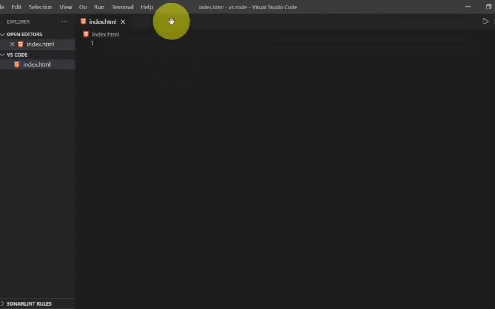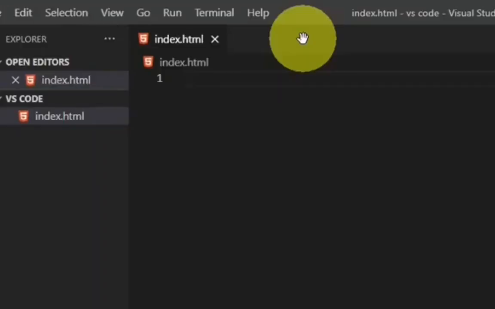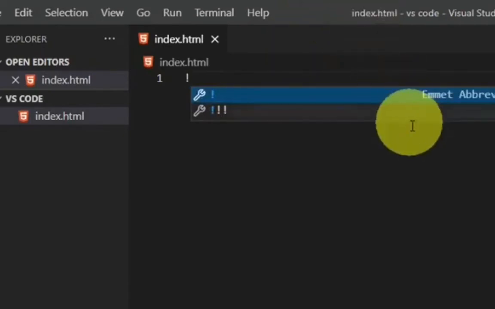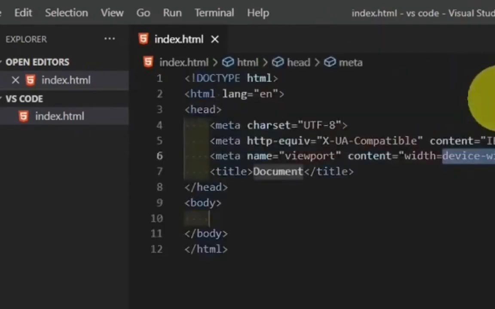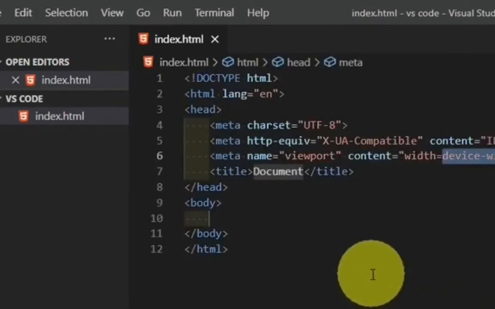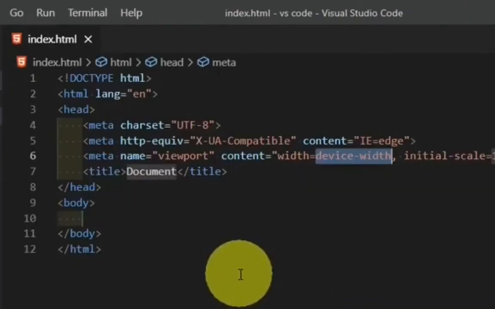To start coding, there are a lot of things you need to first type before you start, but there's a shortcut for it in Visual Studio. Press Shift and the exclamation mark. Once you press Shift and the exclamation mark, click on this. It's a meta abbreviation, so it helps you to fill in the basics.